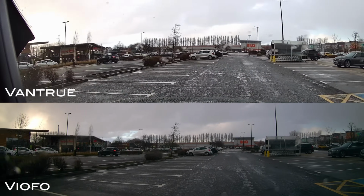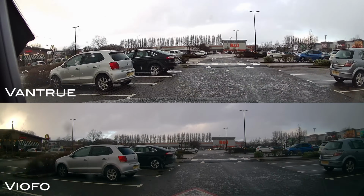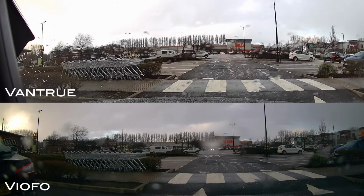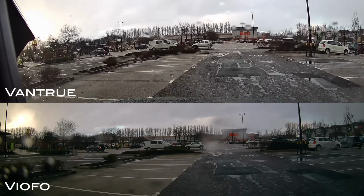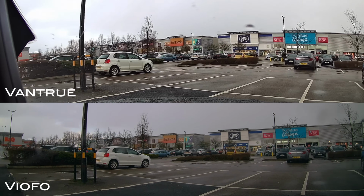But how do they compare? So I'll just park back in. I'm just going to check the frame rate to see whether you can increase it to a higher frame rate.